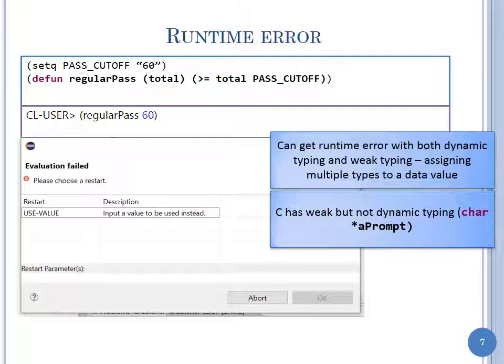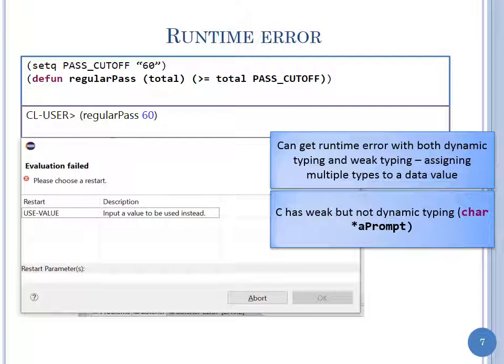And I confused you guys a bit, or maybe a lot, by mentioning C at this point and talking of core dumps. C is actually a statically typed language, and we can get errors that are as irritating, if not more, than those you get from Lisp. The reason you get those errors is because C is a weakly typed language. You can't ascribe a unique type to a variable. So if I say char star prompt, I could be pointing to a single character. I could be pointing to a string, and that pointer is a pointer to the first character in the string. Or I could be pointing to an array, which is not a null terminated string. All three things are valid.